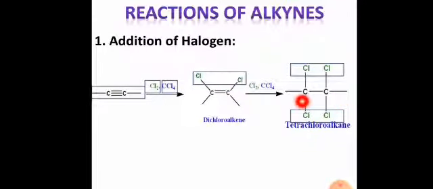This is a 2 carbon chain, so tetrachloroethane, right? We have added 4 chlorine atoms. So your alkynes can give you addition reactions with halogens in the presence of CCl4. You have to do the reaction in two steps. In the first step, they will get converted into alkene and then alkane. Is that clear? They will give you the final product, alkyl halide.